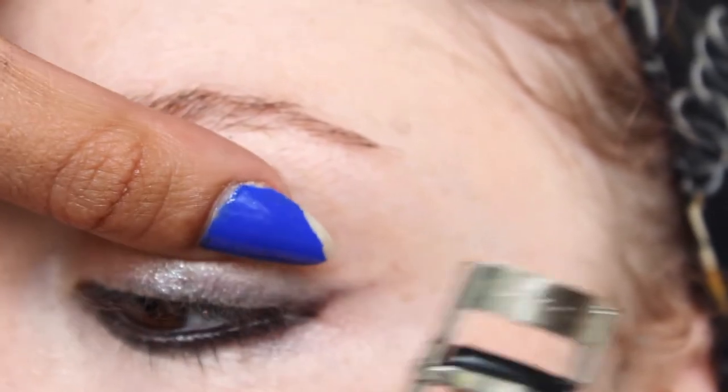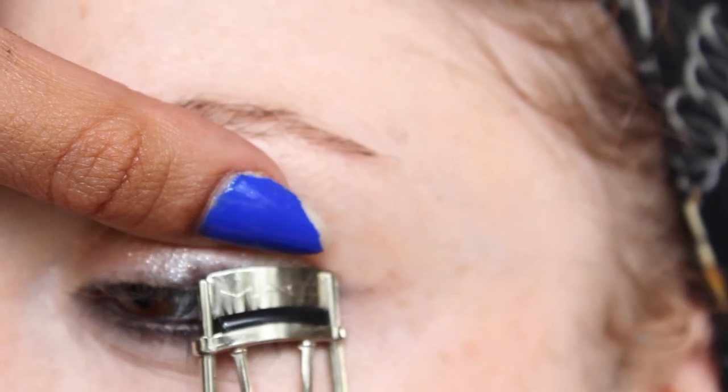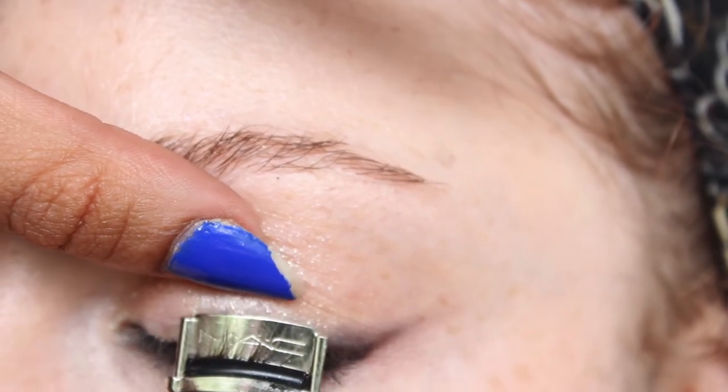I think with the eyes we'll leave the liner like that. I'm just going to curl the lashes and pop on some mascara. If you look down for me, I'm going to use the half lash curlers. I like these small lash curlers because I feel like it gives a really good curl to the lash and you can capture all of the lashes as well. And then I give it a few squeezes.